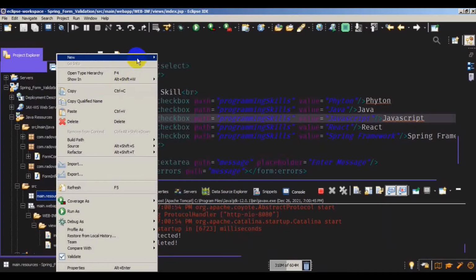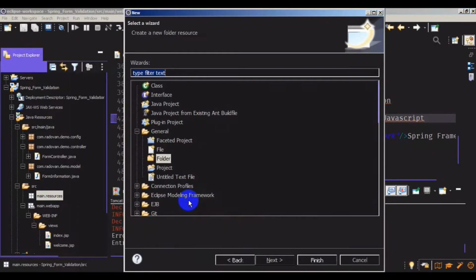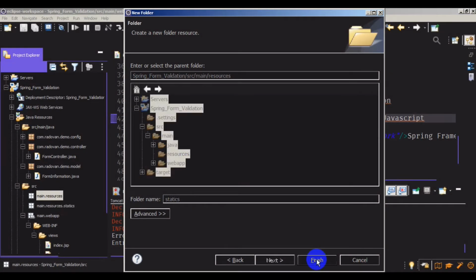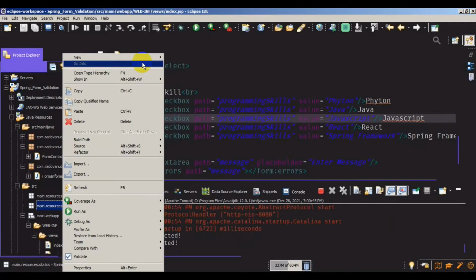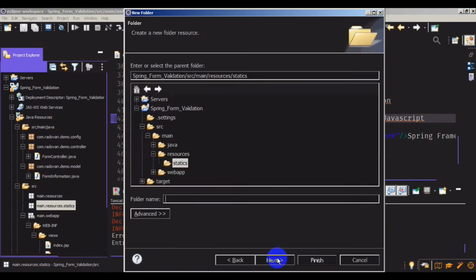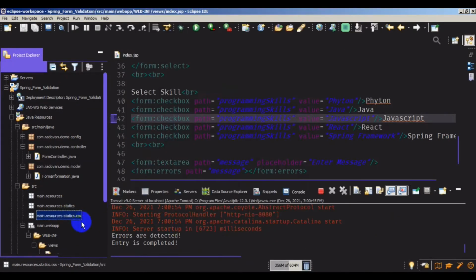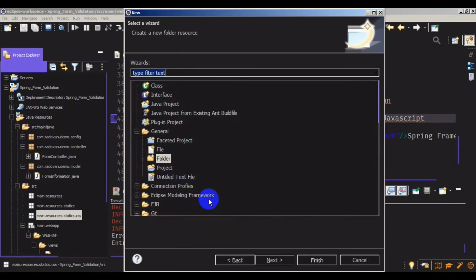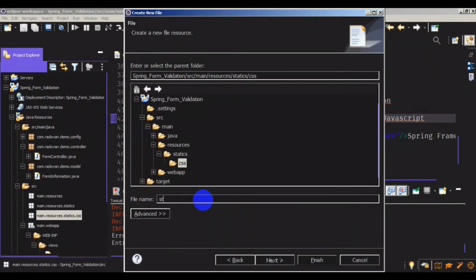and also I will create a new folder which is statics, and under the statics I will just create a CSS folder. And inside I can create two files, for example.